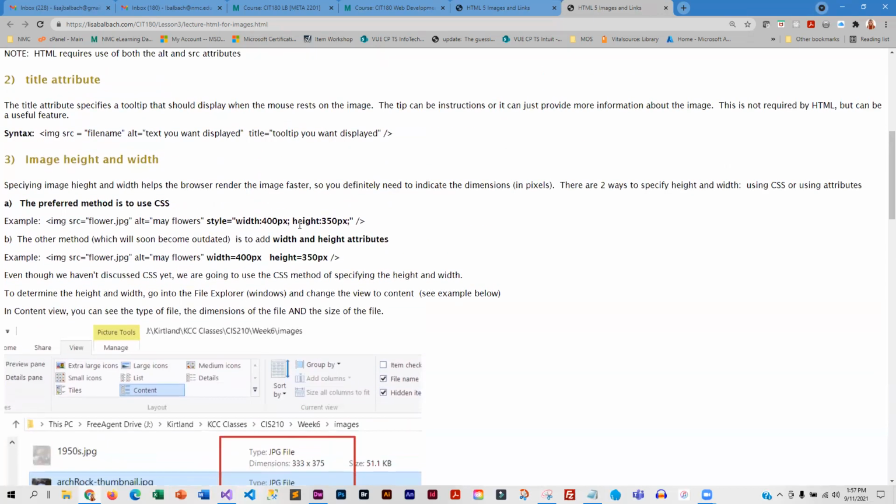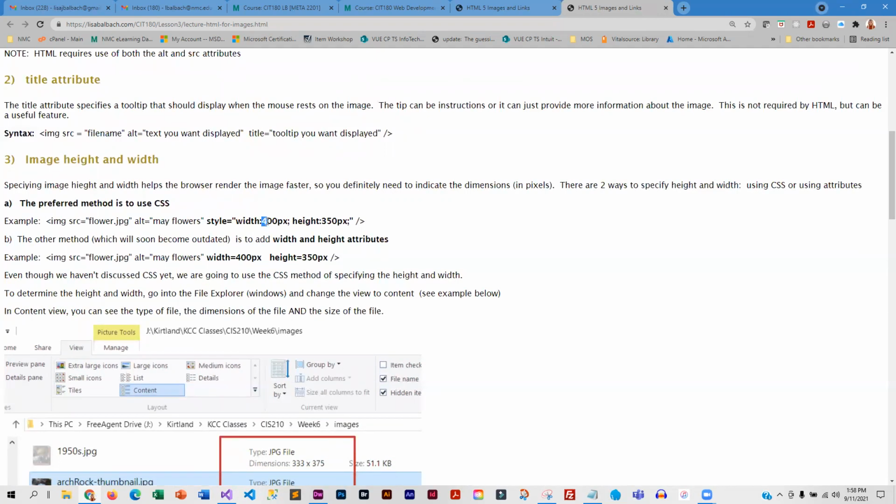And then you take those dimensions, and the standard way of specifying width and height is by using CSS. So the style attribute is CSS, and then you just put in the width and the height. Now, what if the width is 400, but you don't want it to display 400, you want it to display 300?